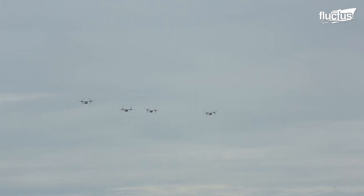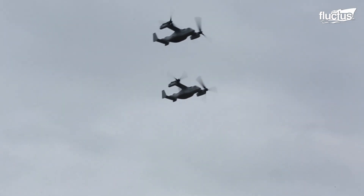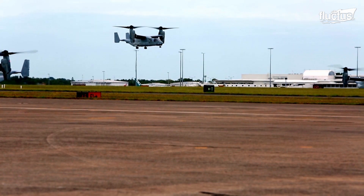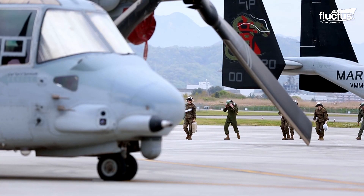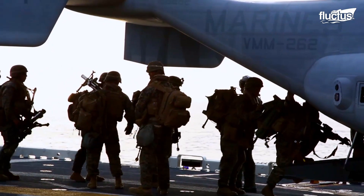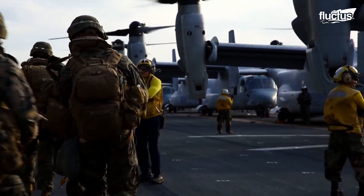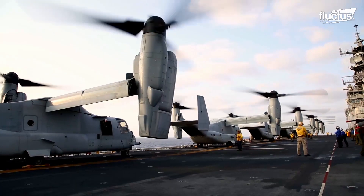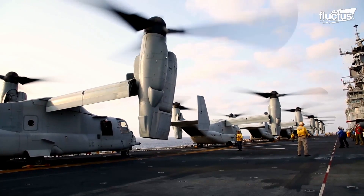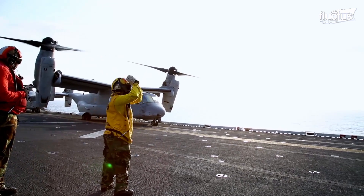After their introduction, the Osprey quickly became a favorite mode of transportation for U.S. Marines. These men and women frequently need to move from ship to shore and back again, and the safest way to do that is with a helicopter. The Osprey has the ability to operate in the same manner, while carrying more troops than all but the largest military choppers. The Osprey can also outmaneuver and outrun most helicopters, which plays a pivotal role in protecting the troops on board.